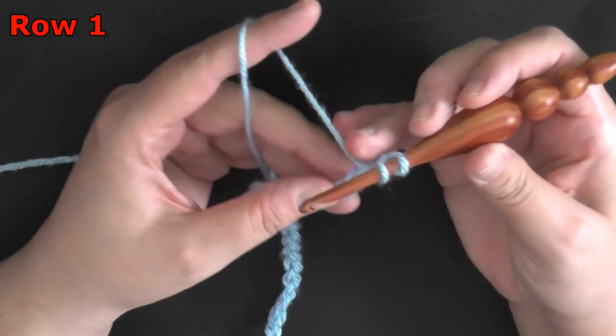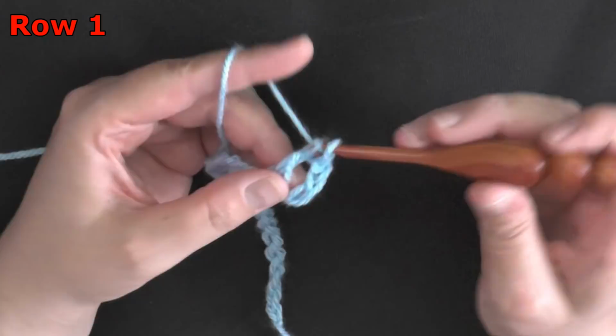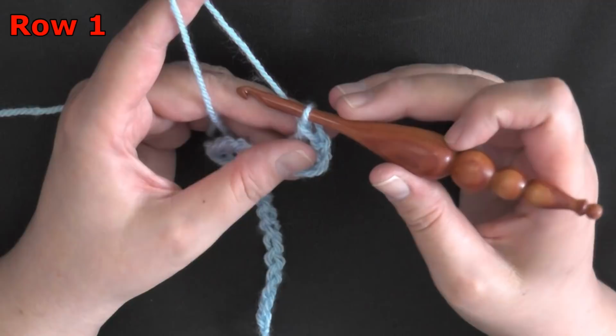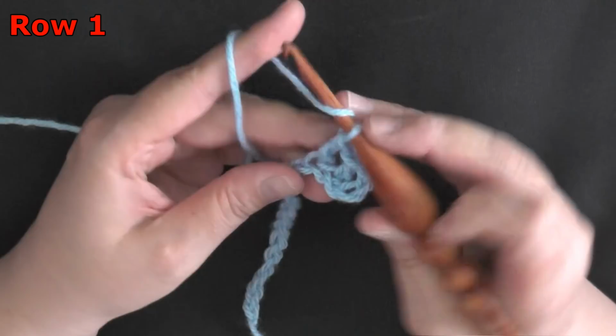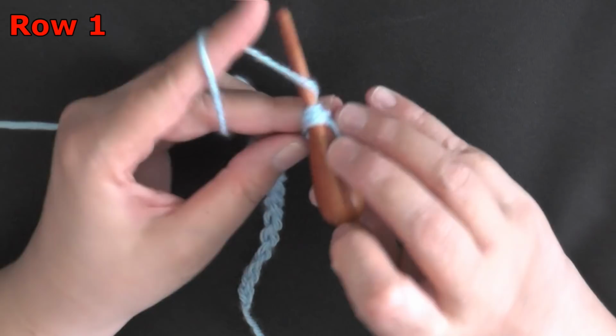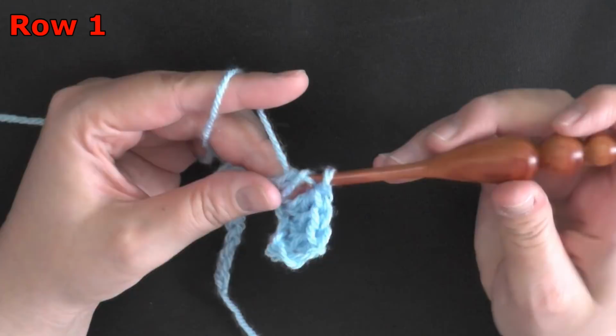So yarn over, double crochet in that first stitch. Then you want to double crochet in the next three stitches. So go ahead and yarn over, and in the next three chains, go ahead and put one double crochet. Now you have 4 double crochets in a row, and then the beginning chain.